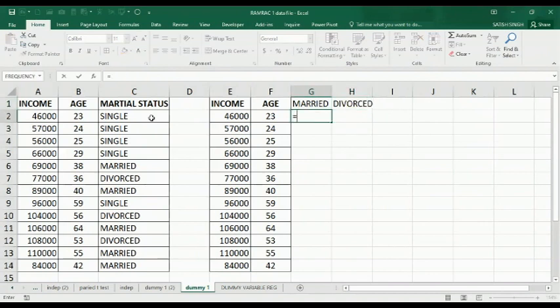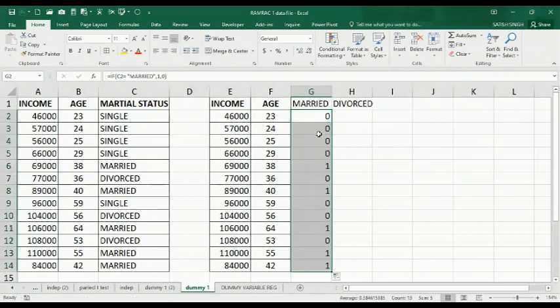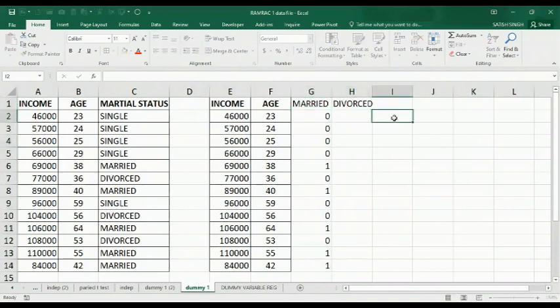Let's use the same IF function. If the value here is equal to married, then assign value 1, otherwise 0. Just click and drag it down. Anywhere it shows married people, it will show the value 1, otherwise for the other two categories it will show 0. Next we have to take the divorced category.